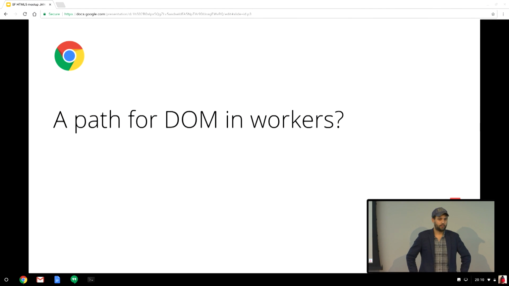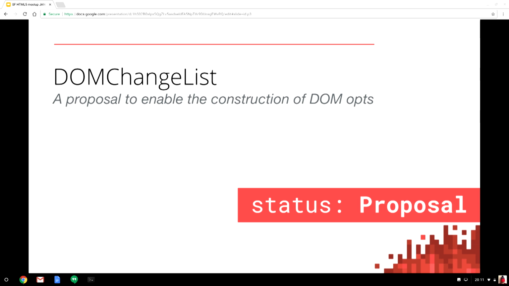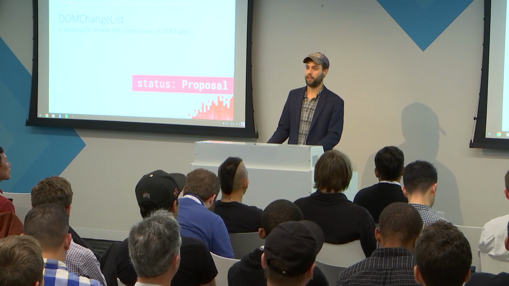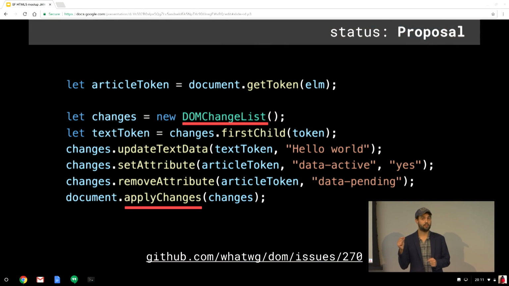But one of the first things you'll discover upon working with web workers is there's no access to the DOM. And as a web developer, using the DOM is kind of important because it's how I interact with my user. Luckily, there are several proposals and several polyfills to do exactly this today. One of them that I like, that some of the Chrome people have been interested in and are sort of forking into another proposal called Async DOM, is DOM change list. This is a proposal to enable the construction of DOM operations, and this comes out of the Ember team. What this does is you can create a new DOM change list, create a bunch of DOM manipulations, pass them into a worker. The worker can then determine what it wants to do, pass those operations out, and apply it directly to the DOM.